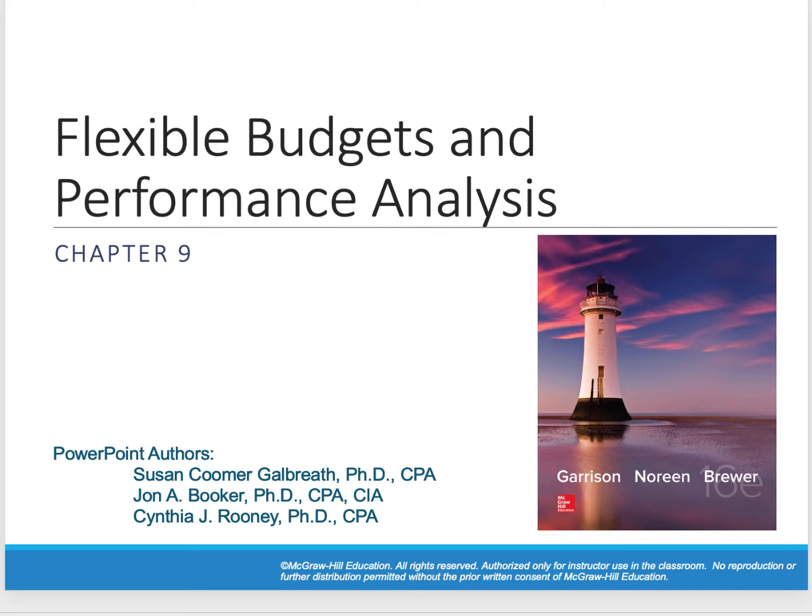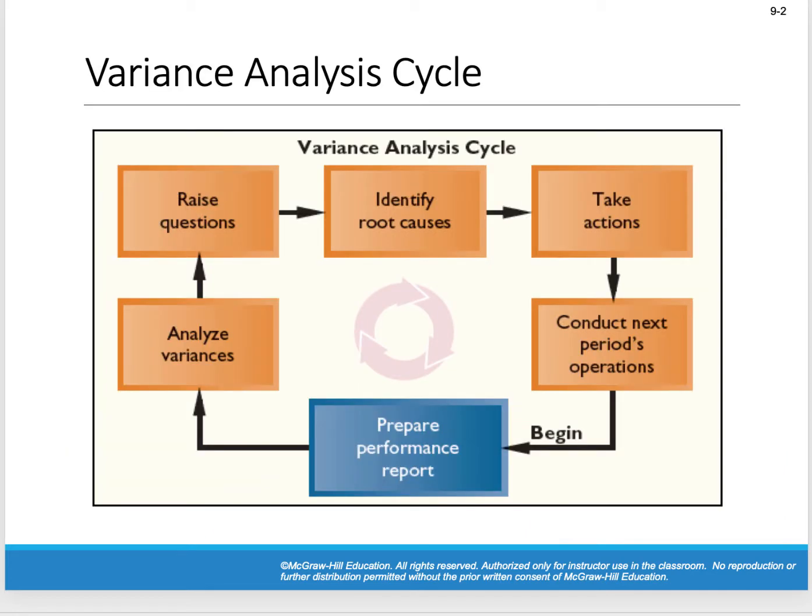So let's jump right in and look at variance analysis and kind of look at this cycle, right? So we know the whole idea of accounting really is basically to record transactions, put reports out for managers to make decisions, right? Then we got into managerial accounting, which, we're still reporting, we're still making decisions, but we're not hamstringed by GAAP, right? We can do whatever we want to do, whatever information that we think is important in order to make a decision. We can categorize that information and make decisions based on that.